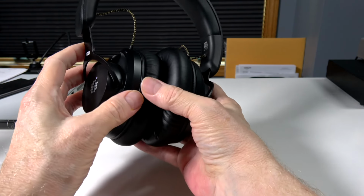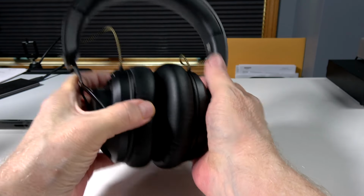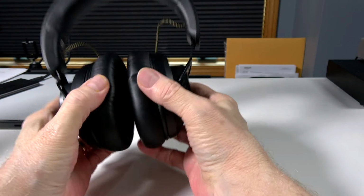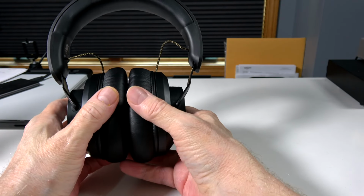Right? You absolutely could. A nice little braided cord type of thing coming out of the sides here into the ear cups, which are replaceable. And again, the headband is also replaceable. Now, I found these to be fairly comfortable, but let's talk about some of the pros and cons.